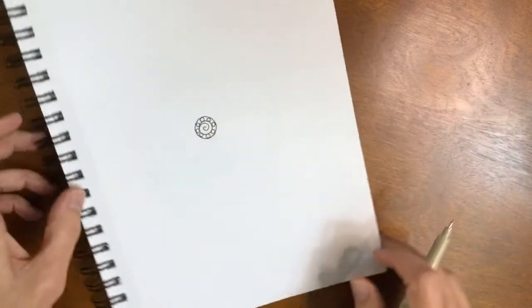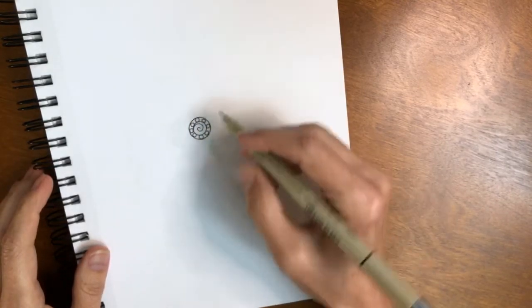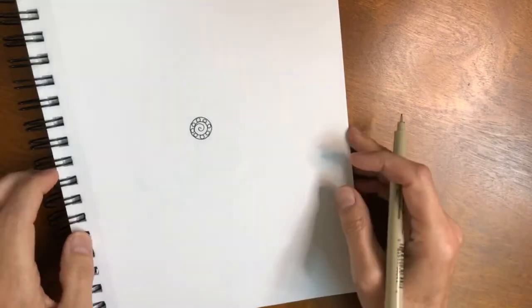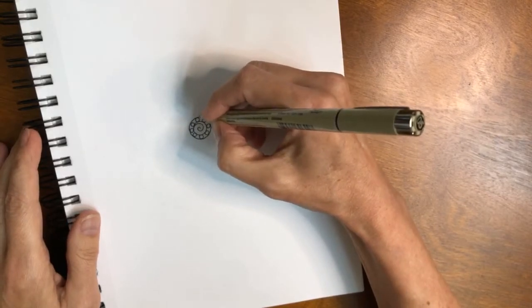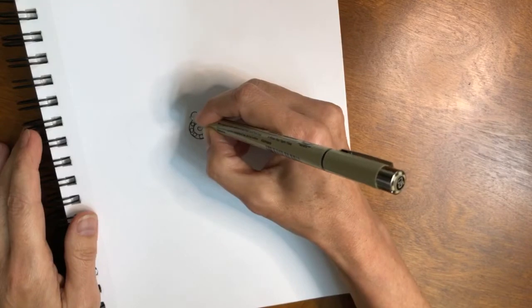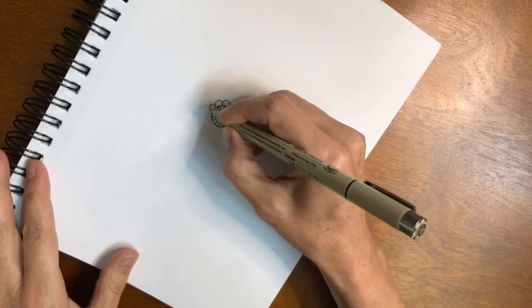Yeah? So that way it's just a little bit easier rather than trying to draw a nice circle around and then putting the little circles inside. Put the little ones first and then draw the bigger one around it. It's a little bit easier that way. So let's see. Let's just go ahead and put some petals around the outside of this. So just some medium size petals. You can make yours smaller or bigger if you want.